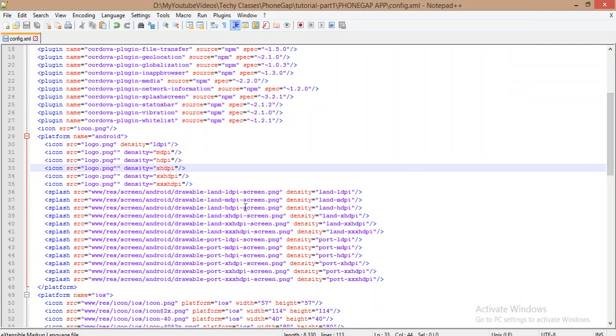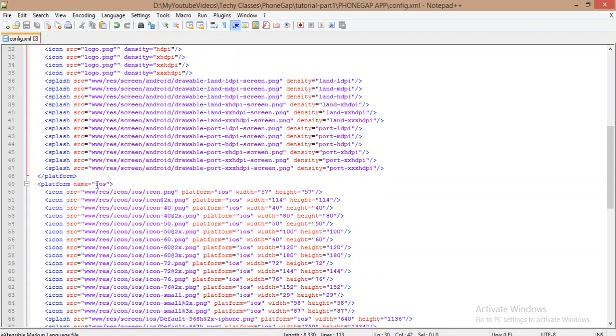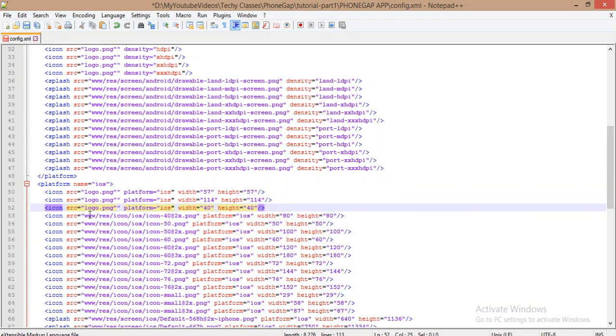If you have a splash screen, if you want your app to use a splash screen, you do the same here. Not only here, you can see this is platform name equals Android. You come down, look for where they wrote platform name equals iOS. This is for the iOS application. You make sure you replace everything in between these codes. Make sure this double quote is still there, otherwise it will return an error in the application.